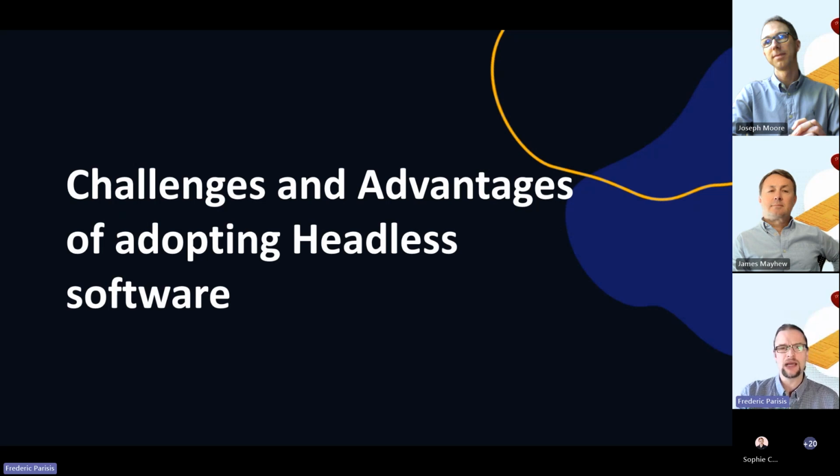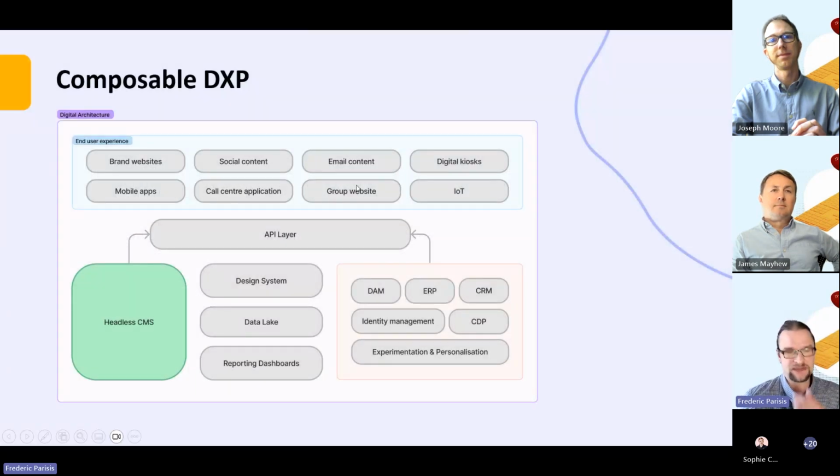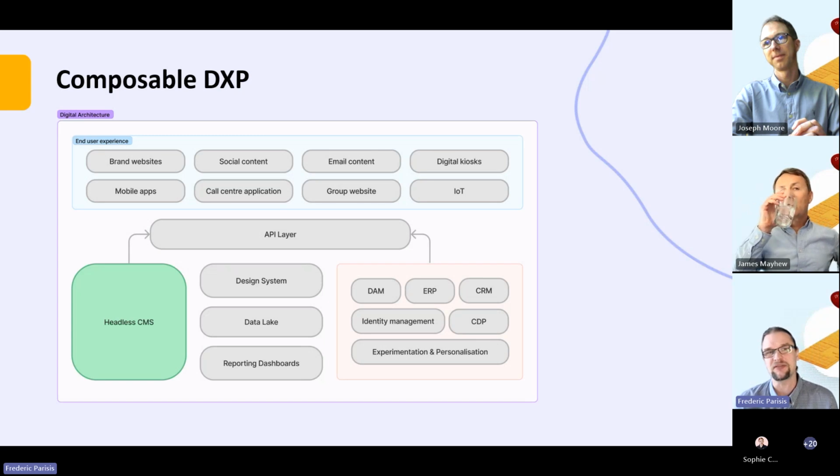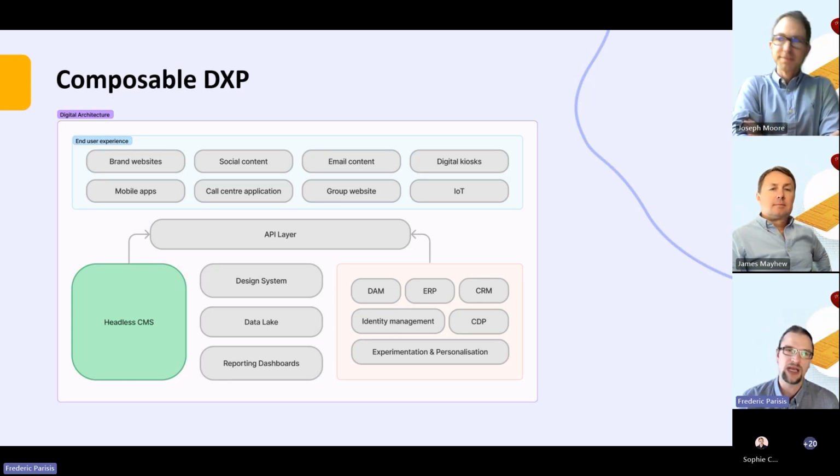But before we do that, I just want to spend a few minutes to talk about composable DXPs. DXP is another one of these amazing acronyms that seems to be coming and flourishing every year. So we talked in the past about CMS, ERPs and DAMs and CRMs, CDPs came recently, and now DXPs. No matter how familiar you are, DXP is digital experience platform. So old school CMS have evolved over the years, and Gartner and other big entities in the industry have now recognized a new product as digital experience platform.